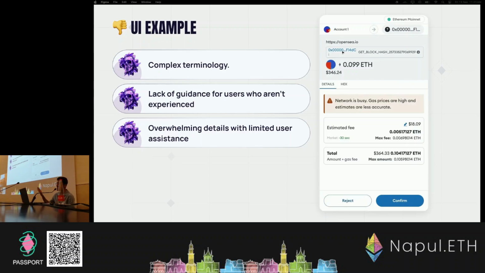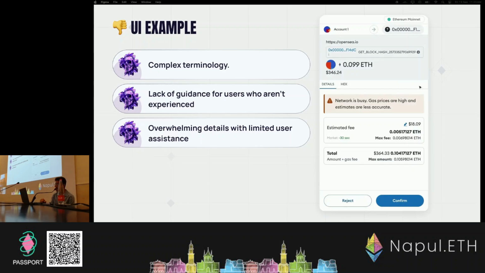So I had to have a developer friend with me who was making me understand: okay, you put in confirm, gas fees means this, you put in some money, this gas fee is nothing but a transaction fee. They should just call it that. So that is what we are dealing with in the space right now. Of course, they've done some improvements over the last few months, but it's still not there.